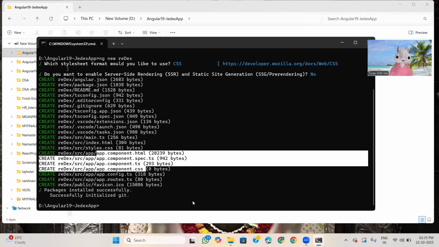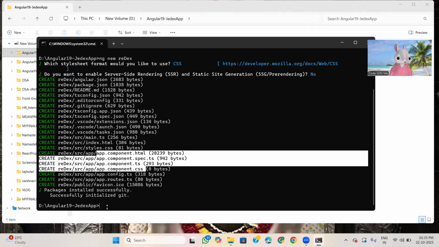But since Angular 19 is a standalone project, while Angular 16 was a non-standalone project, there we had to import whatever components we required and define them in the app.module.ts file. But here these files are not there.